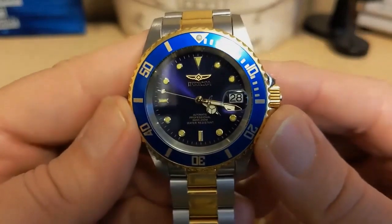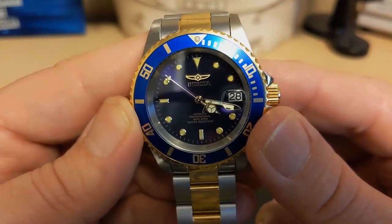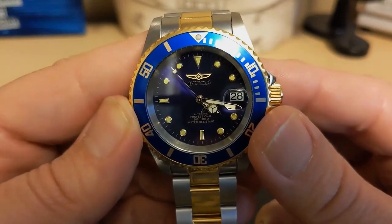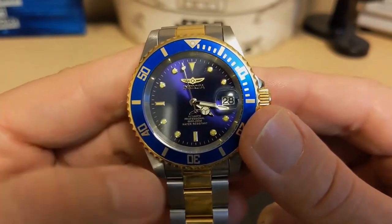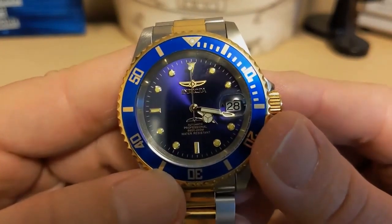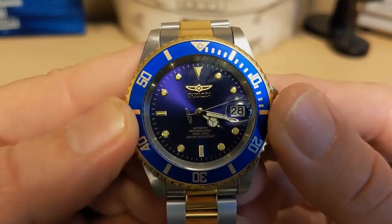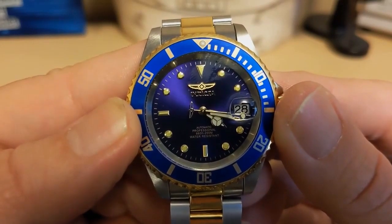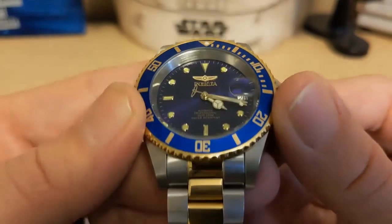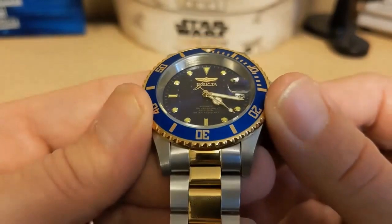The hands are lumed. We have the Mercedes hour hand and the pencil minute hand, lollipop second hand, with the Invicta logo as a counterbalance. I have never liked the Invicta logo as a counterbalance. I wish Invicta would stop doing that. Then it has a borderless date window at the 3 with Cyclops that only magnifies 1.5. See, look at the date window. It's not a huge magnification.